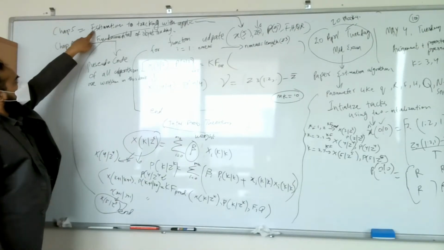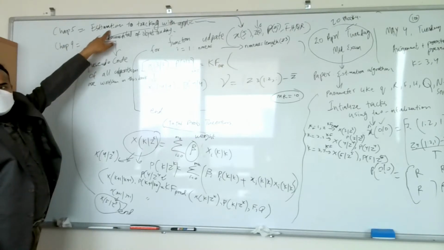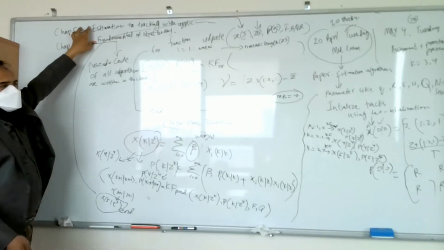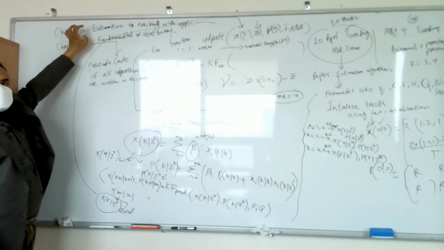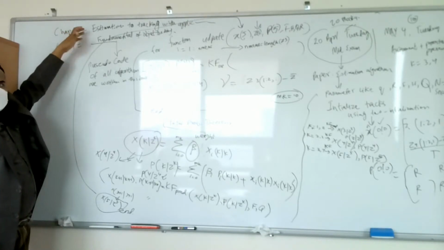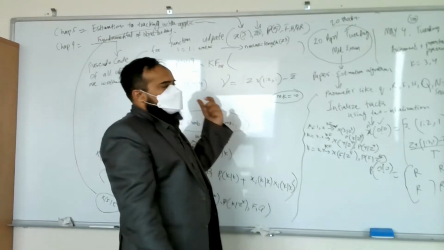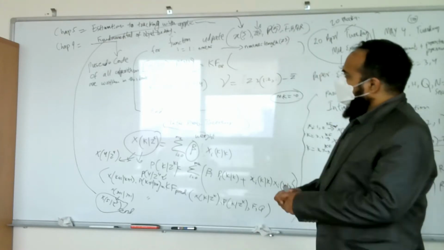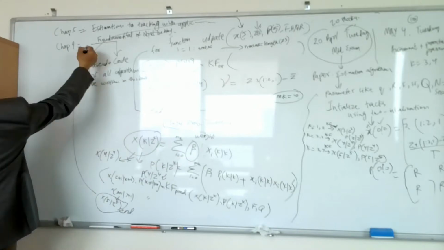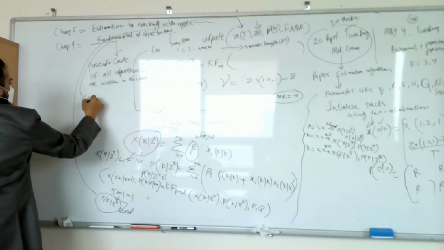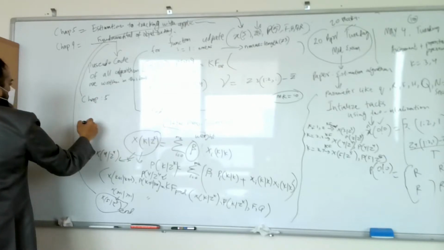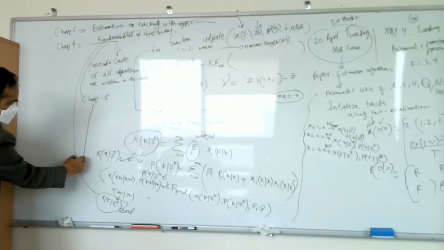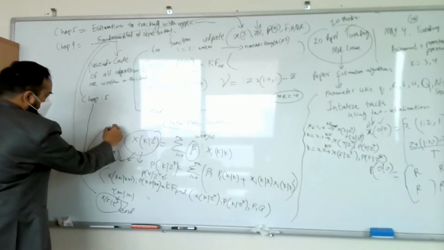So we will refer to these two books in the whole semester, and you can say this is a guide book for you. You can find many solutions in these two books. If you have any problem, then you can go through this one. In this book, chapter number 5, you can find how to use this thing.